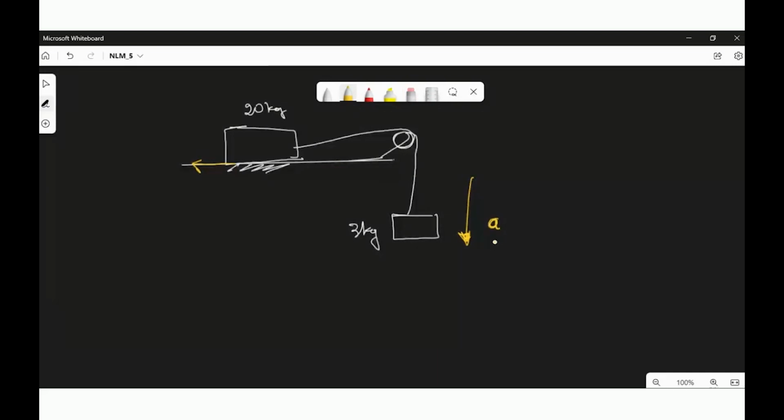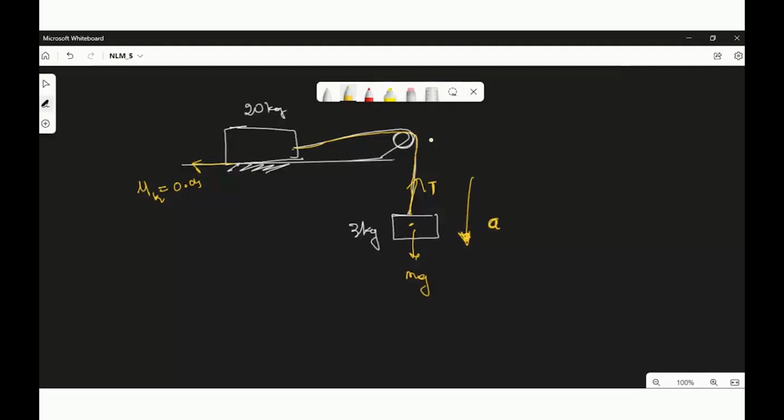What is the acceleration of the block and trolley system shown in the figure, if the coefficient of kinetic friction is 0.04? mu k is given, kinetic friction, so 0.04. You are supposed to find out the tension in this string as well. I had told you a slight idea of tension. So where should you draw the tension? If I look from this mass, it is tied with some string, but this mass is not breaking and going down, though there is mg acting downward. So there must be some tension in this string which is opposite. So you always draw the tension away from the mass.